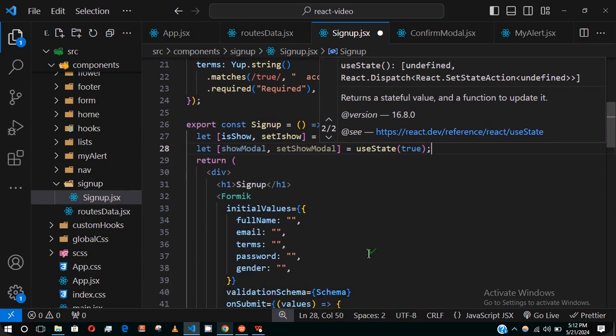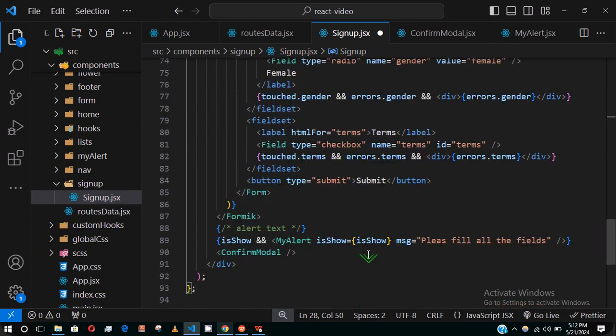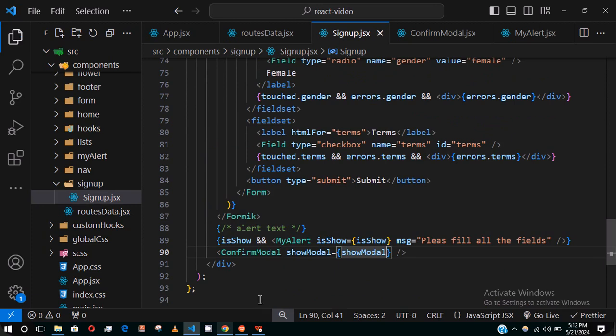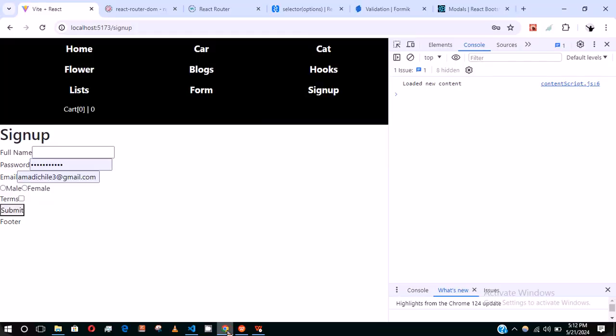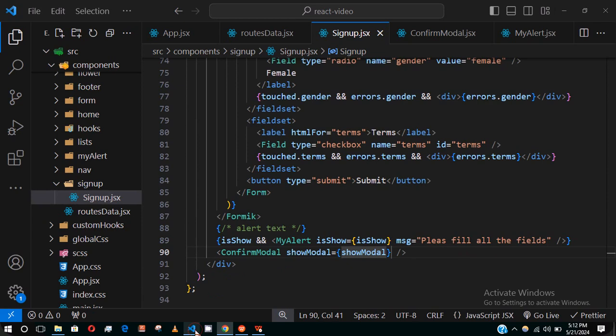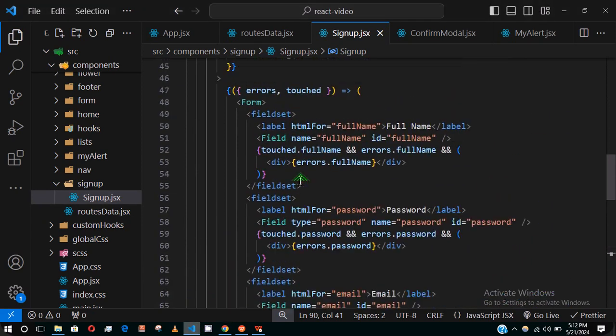So let me pass that as a prop down here. So show modal to show modal. Now if I do that, you notice the modal shows immediately.